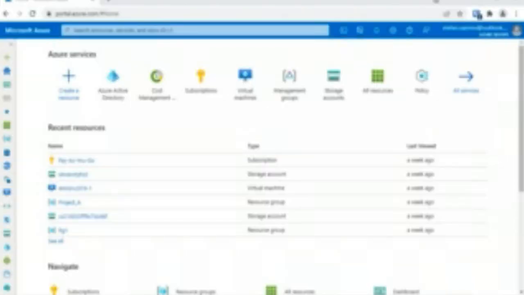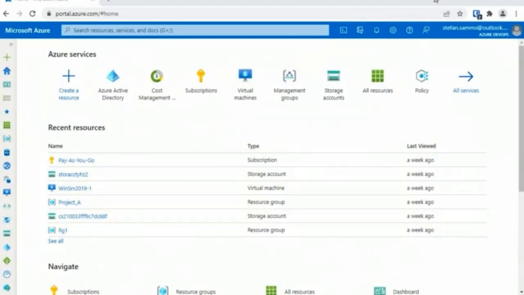Okay, in this demonstration, I'm going to configure Azure AD Connect. Now, the purpose of using AD Connect is to link your on-premises Active Directory domain to your Azure AD tenant. Now, you would do this because you might have a lot of user accounts in your on-premises Active Directory domain, and you want them to be able to authenticate to cloud apps, but you don't want to recreate all of those user accounts again in the Azure cloud. So that's where AD Connect comes in. Users can continue to use their credentials that they're already familiar with to access on-prem as well as cloud-based services. So let's take a look at what's required to make this happen.